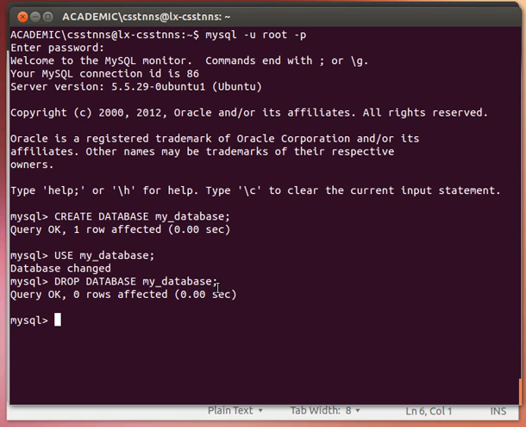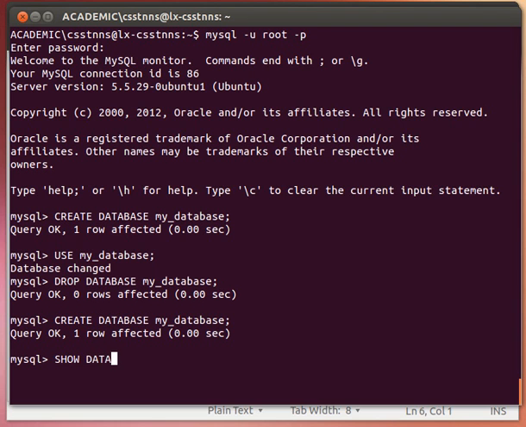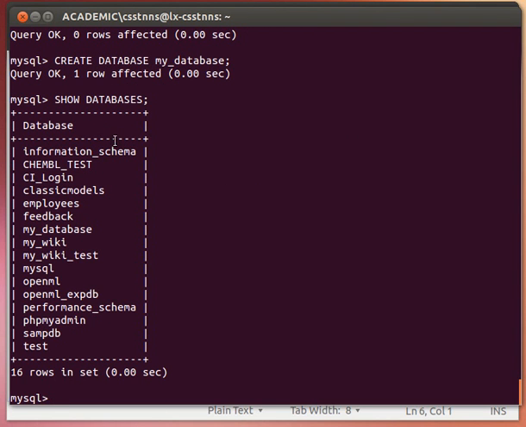In fact, let's do something quickly. Yes, let's for example create database and then say show databases, if you remember that from previous videos. And it's telling me now about all the databases that I can see. This is actually much more than what we saw before, because now I'm connected to the database using my root account, so I can see everything.